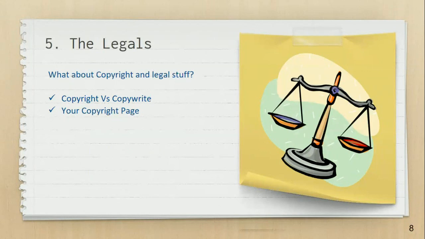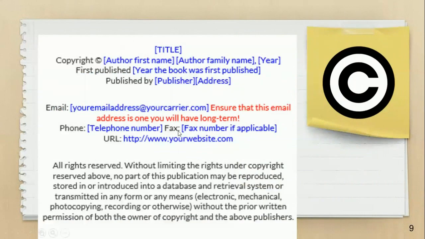That also means that if you post something on Facebook that you've taken from someone else, you could be breaking copyright laws. So we'll go into that a little bit more, but something for you to start thinking about. So what you want to do in your book is have a copyright page, and let's have a look at what that means and what that looks like.